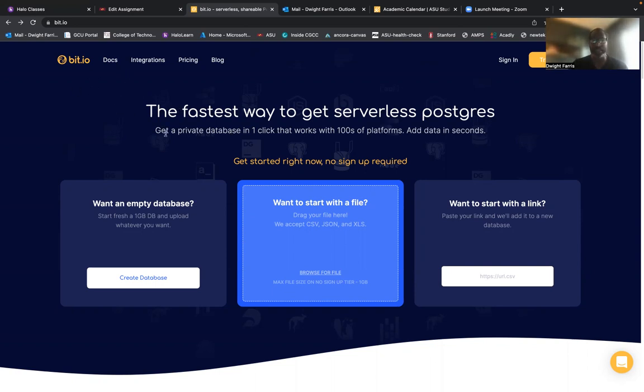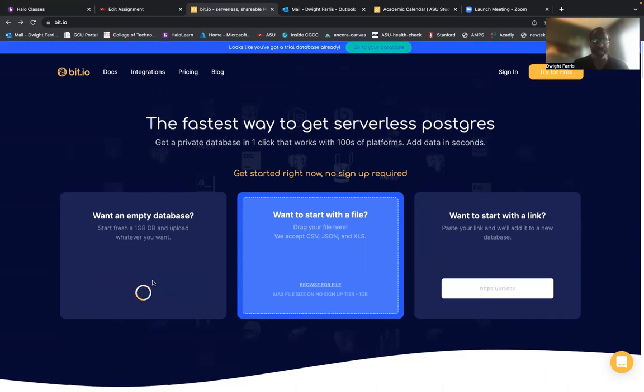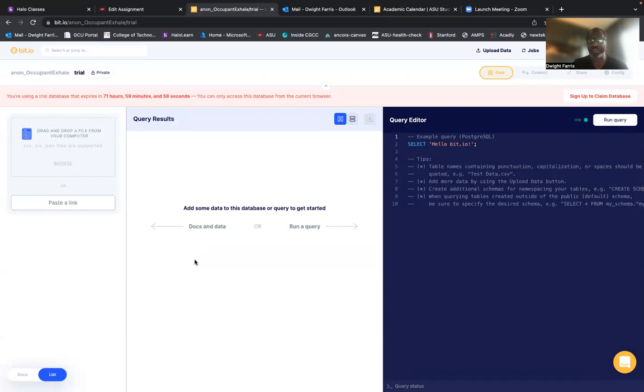So basically, when you access the site, it gives you these Postgres kind of choices, and we want to create a database. If you click on create a database, it's actually going to prompt you to create an account. I already have an account, but essentially, I wanted to show you the environment. So basically, it has a query editor here. You can create a database, an actual database here, using queries, and it's very, very straightforward.